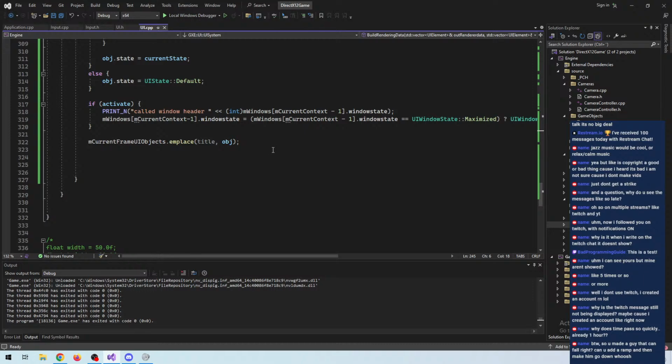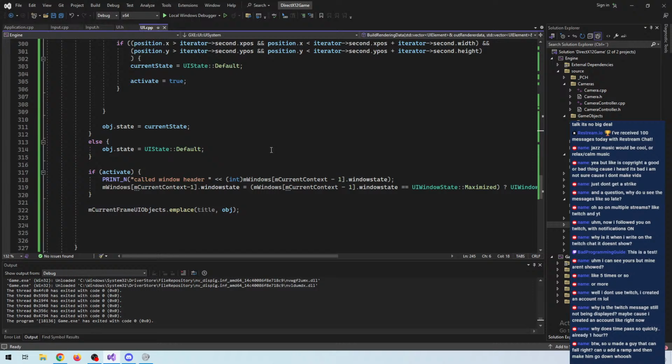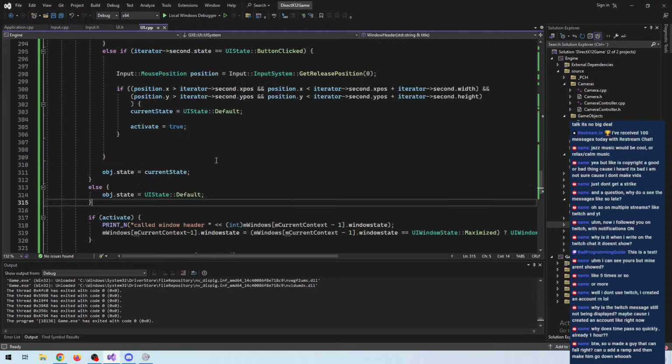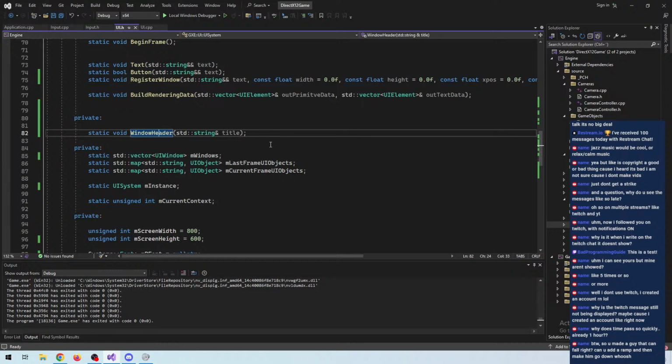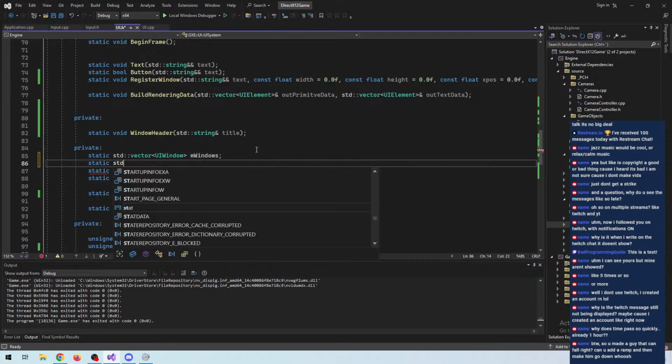Mm, let's see. So if we want to save the window states between frames, we could do something like this.